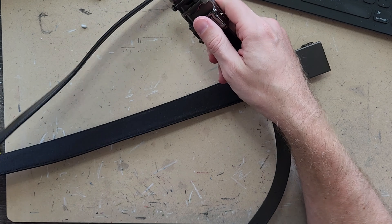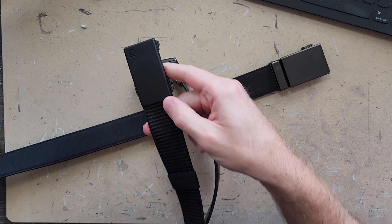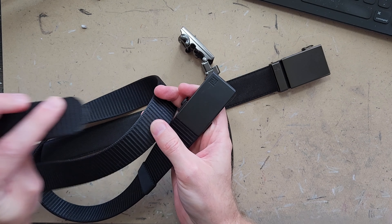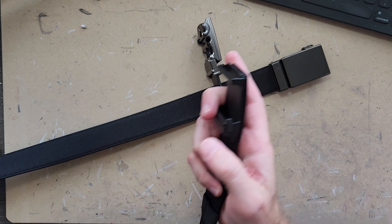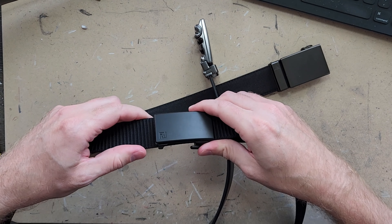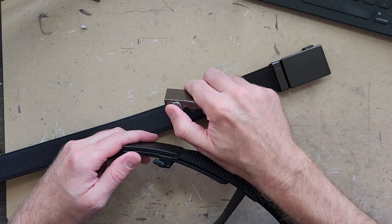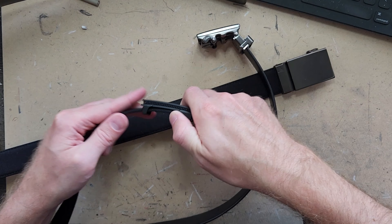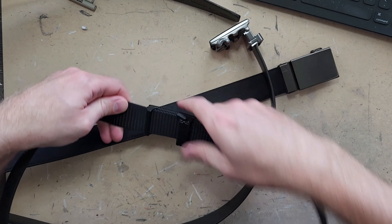I do think that price is worth it. I have purchased an off-brand belt in the past — I don't even know who makes this one, but it was one of the cheap brands. It's just noticeably not as good as the Mission belts. It kind of does the same thing as the Mission, but it feels less nice. The adjustment holds tightly, but it's much easier to adjust the Mission one. This off-brand is just a little harder to manage when you're wearing it and still feels less secure.